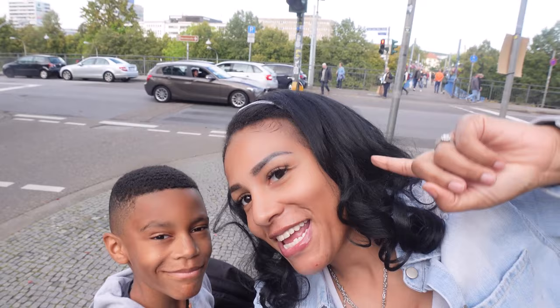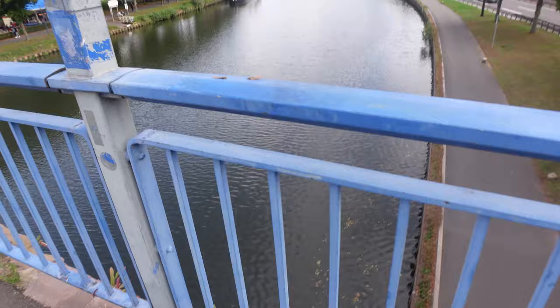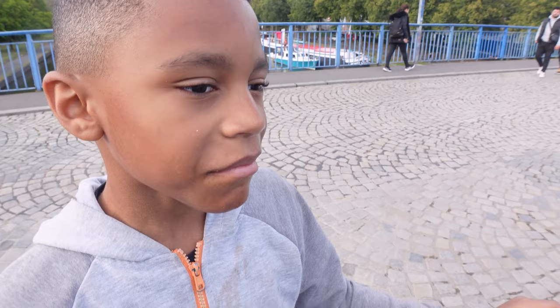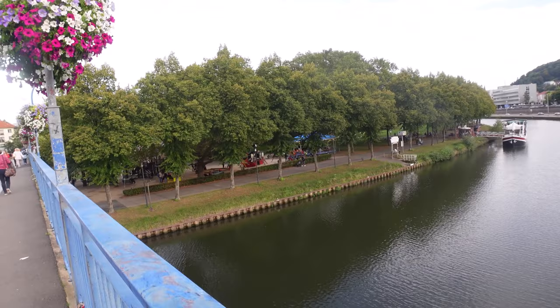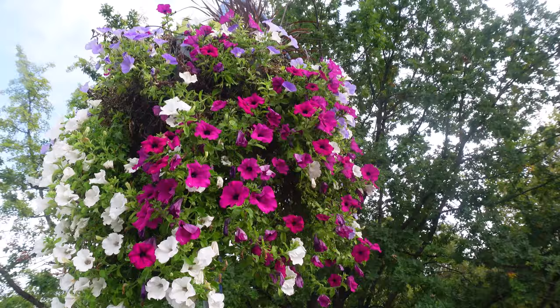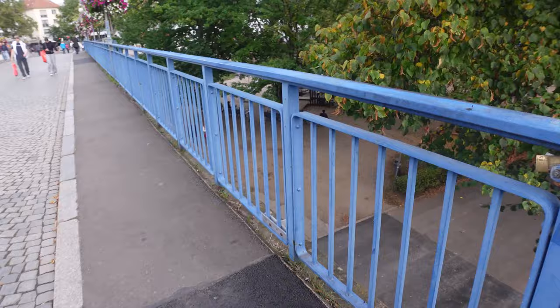Okay guys, so the old bridge is right there behind us — come on across it with us. Yay, there's the babies! He's being so helpful with pushing. Beautiful electric-blue colored bridge, and then it turned into cobblestones. Tamara, what do you think about the old bridge? It seems quiet — besides the traffic. It was a lot of traffic on the other side, but here it's just nice and quiet. And the smells — just so you guys can envision yourself here — it smells like fall, like burning leaves. I love it; fall is my favorite season. Here are the locks I was telling you guys about. Me and Matt are going to have to bring one so that we can be together forever and show our love on the old bridge. Right down here is a closer look at the park — all the kiddos are playing.